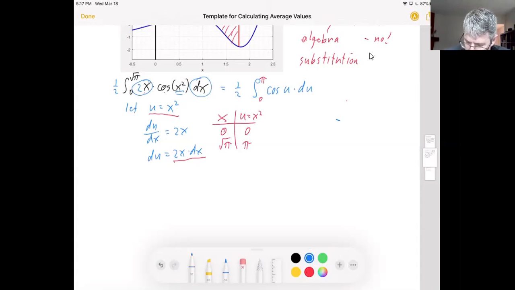Now, if we look at what we have, cosine of u would be on the memory list. So we can rewrite the integral that we have here as 1/2. The antiderivative of cosine u is sine of u, evaluated at 0 and pi. So then we would take 1/2 and put the sine of pi minus the sine of 0 in. And we should know that both of those are zeros. So both of those go to 0. So the answer is, in fact, 0. So that matches what we were expecting. Let's move on to problem 3.